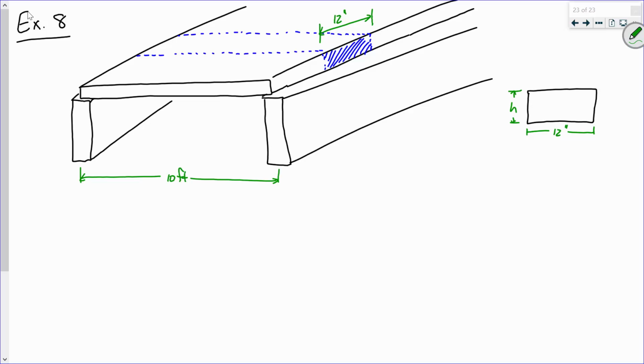Okay? And I'm trying to figure out, no, what we're going to do is this. We're just going to design for one 12-inch strip, and whatever reinforcement pattern we got there, we'll just repeat that all over the place, and then that'll be our reinforcement. Okay? Does that make sense? Okay. All right, so we need height. We're also going to need D, okay? We're going to need the effective depth.